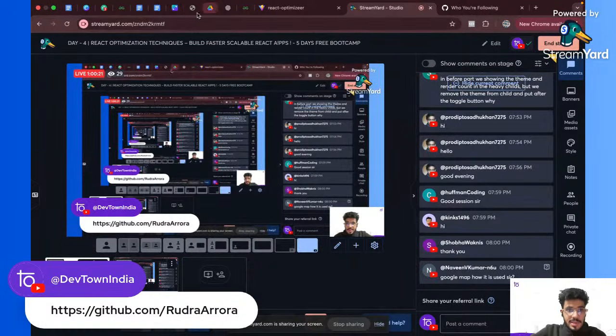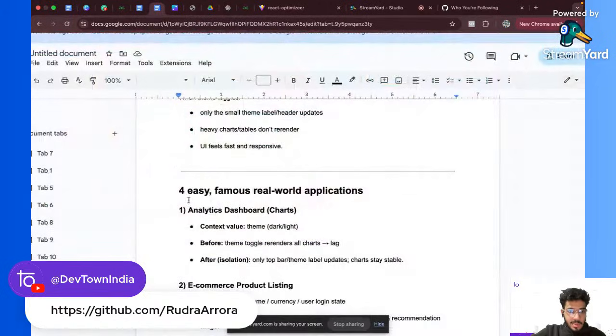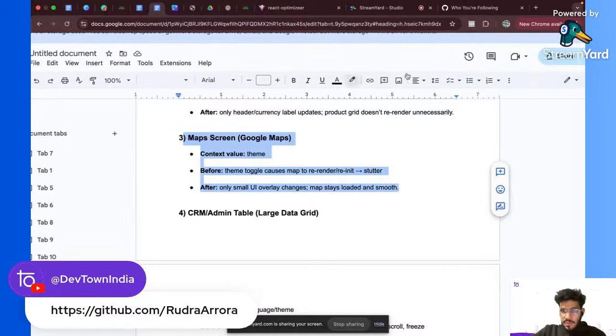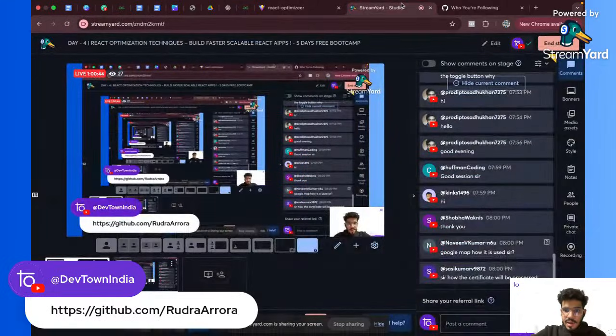Okay, let me see. I made this note way before. Let me see what it says. Okay, in the maps, the toggle theme, the same that we covered, right? If you go to Google Maps, I think there is a toggle button on the top right or top left. You will see the toggle button that we already performed in our code also.